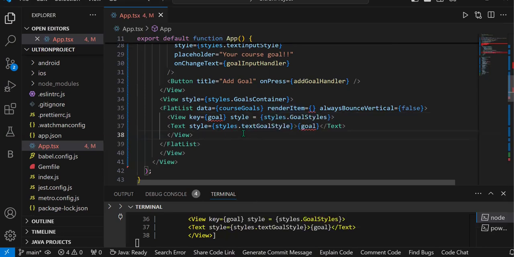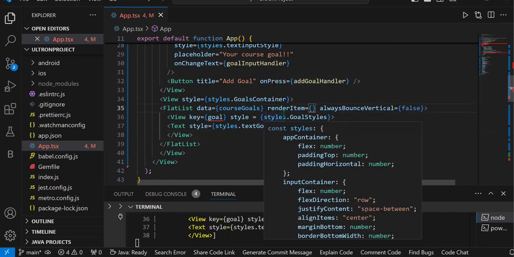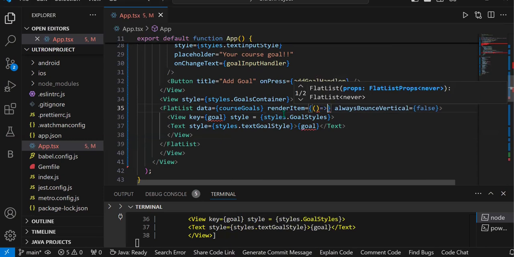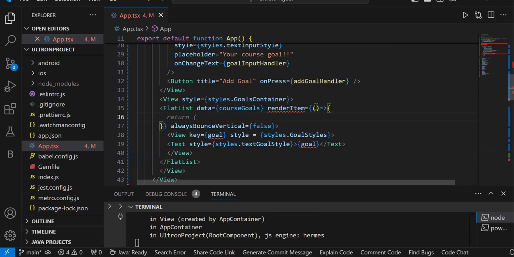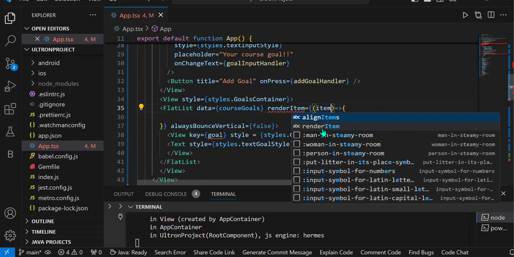I hope you understand, right? So this renderItem is a prop which accepts a function value. Here the parameter is item.